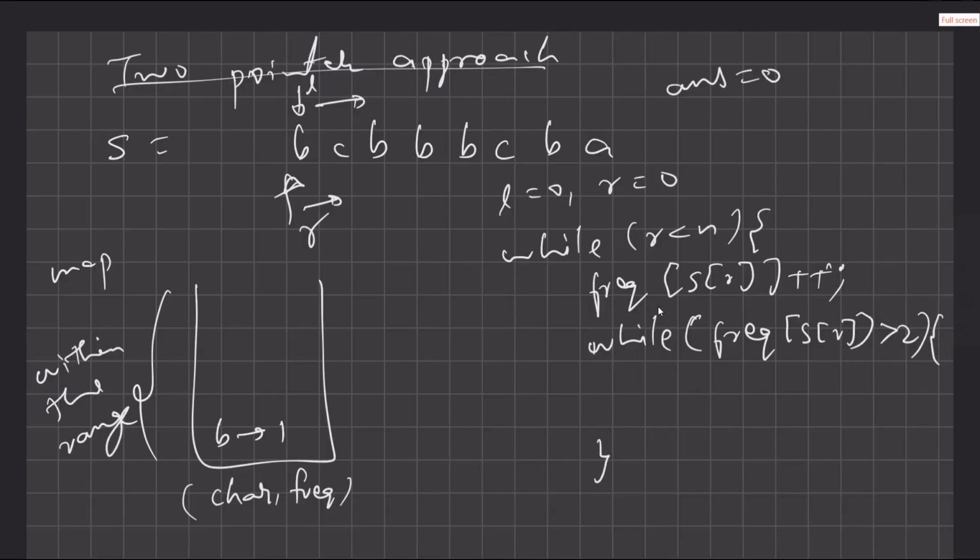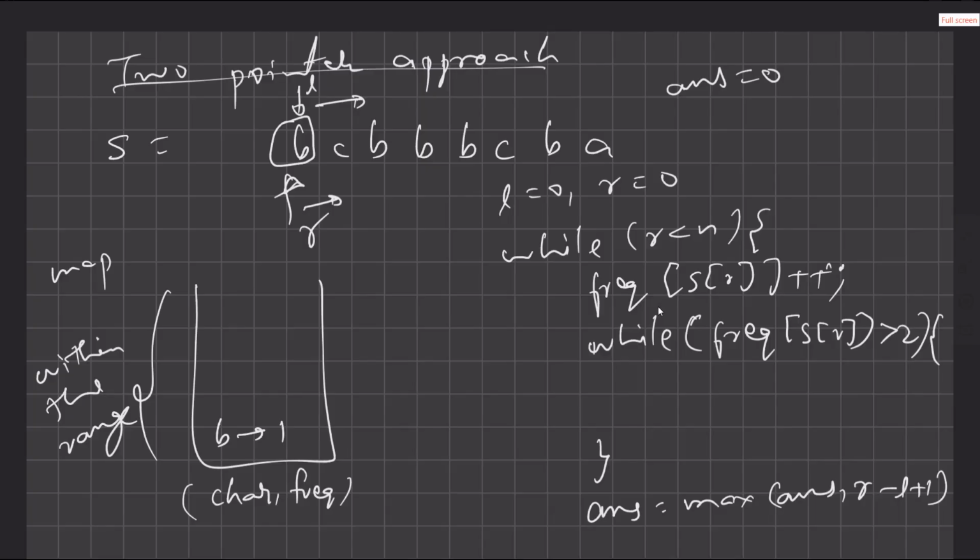So simply in your answer you will make sure answer is max of answer comma the length of the substring we have found, which is r minus l plus 1. It's like a particular window from left to right. So r is 0, l is 0, plus 1, so you have got the answer.